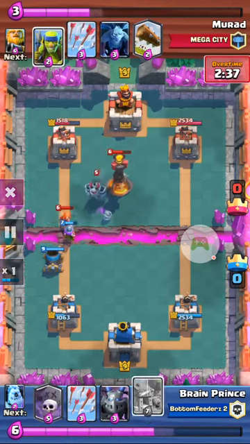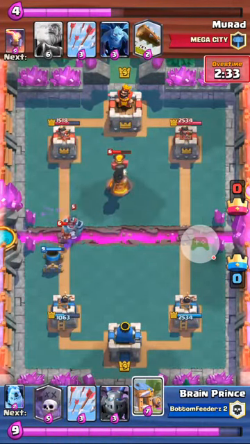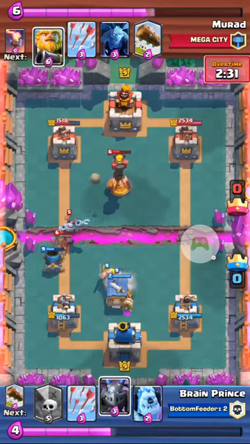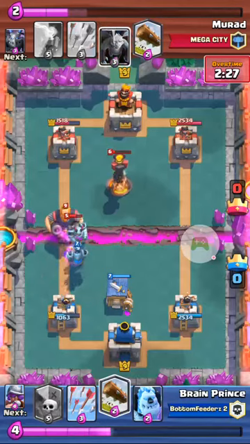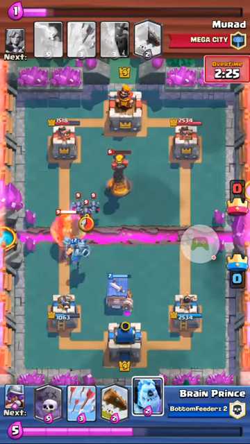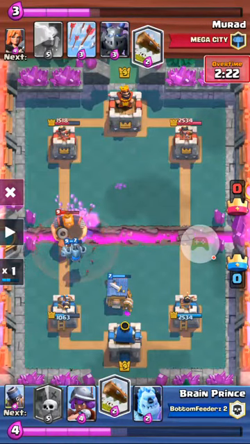I got my mortar down. Takes out those spear goblins. It takes out that Valk with the Mega Minion. And the Valk takes that mortar out. It got 1 hit off on the Inferno Tower. The Royal Giant comes across the river. Again, the Barb Hut in a good spot.